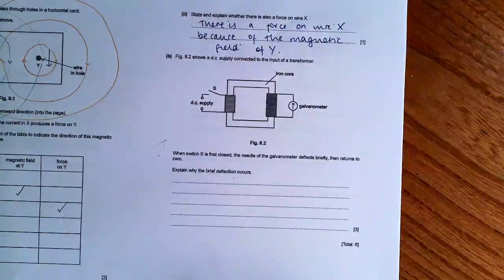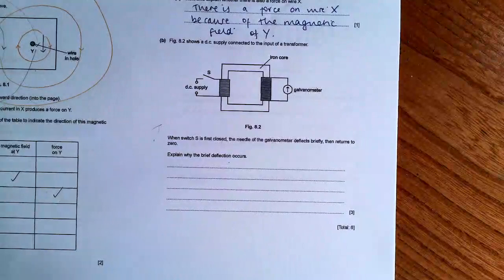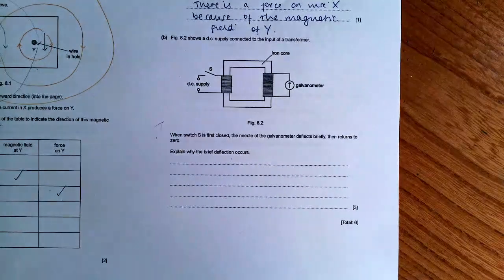Okay, so then you can hopefully see I've got a diagram of a transformer. Let's see what I've got for you.